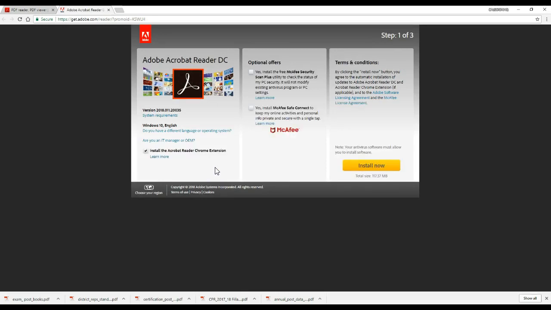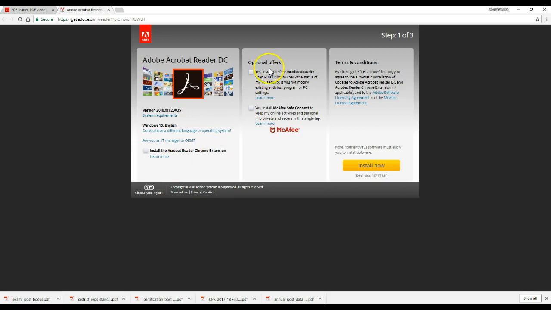On this next page, you have several options. If you're a Google Chrome user, you can install a Chrome extension, which is handy in your Google Chrome web browser, so that you can open or copy PDF files from within your browser. I recommend that you toggle it off.